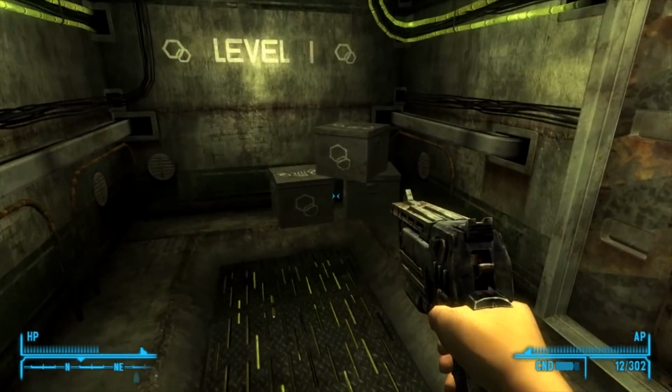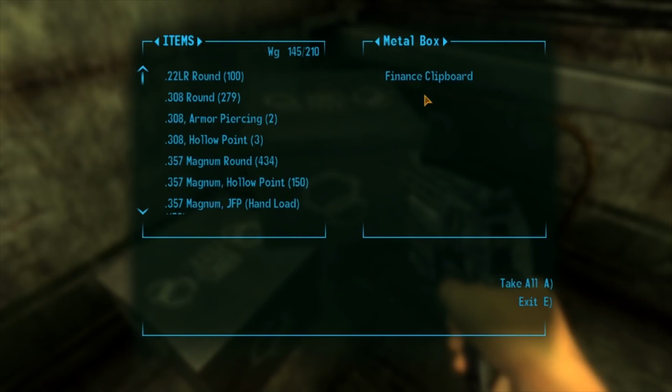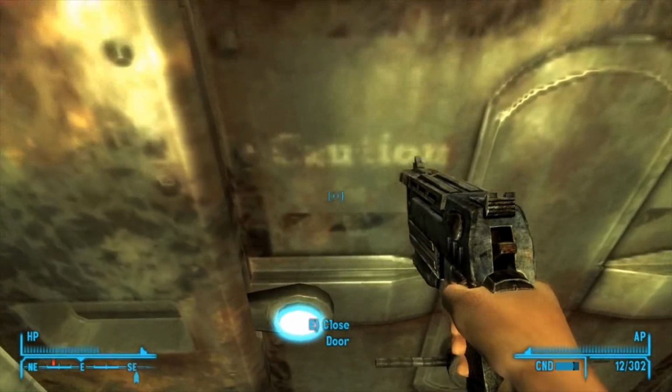Okay, so cyberdogs, protectrons, and all sorts of lovely goodness. So let's take pre-war money. Got to take all of this stuff because I'm basically going to go back and sell stuff.